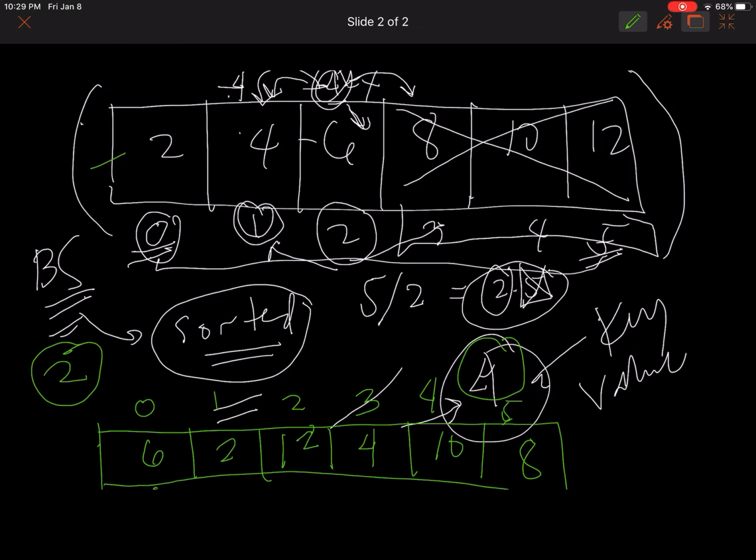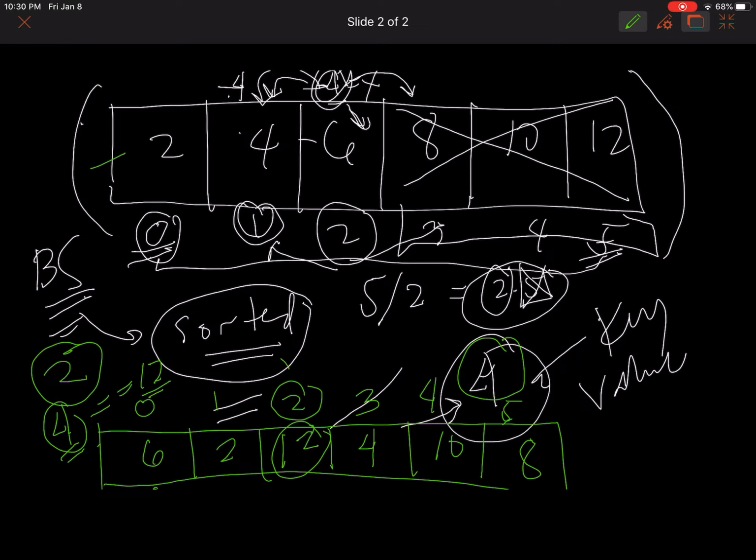Since we're looking for 4, this value would be compared to the value of index 2, which is 12. Is 4 equal to 12? Definitely not. Is 4 less than 12? Definitely yes.